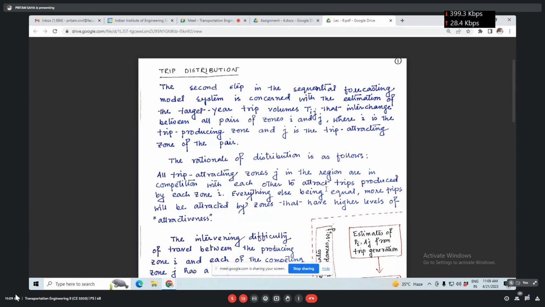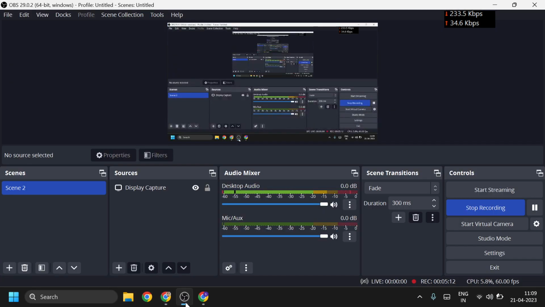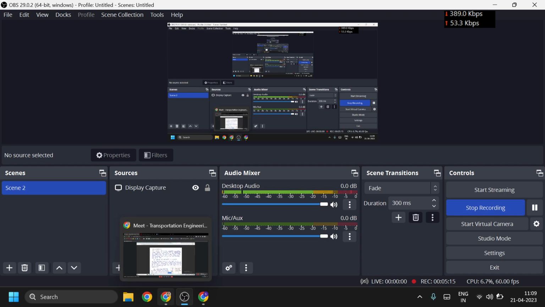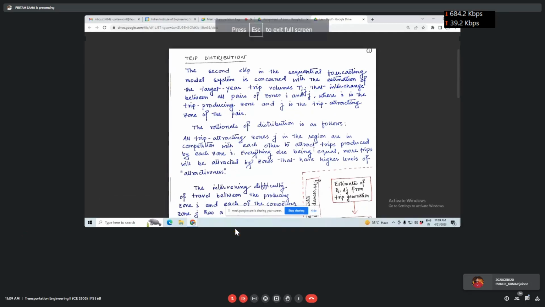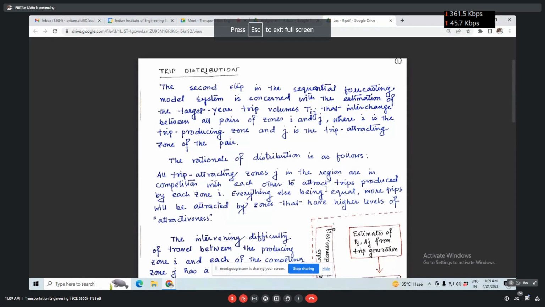After we identify the external cordon, we get the limit for which we are supposed to make a plan. Then what we have to do? We have to divide the entire area into a number of parts, because the entire area will have different land use. Somewhere land use may be residential, somewhere it may be institutional, somewhere it may be commercial, somewhere it may be mixed. So you have heterogeneity in the land use pattern.